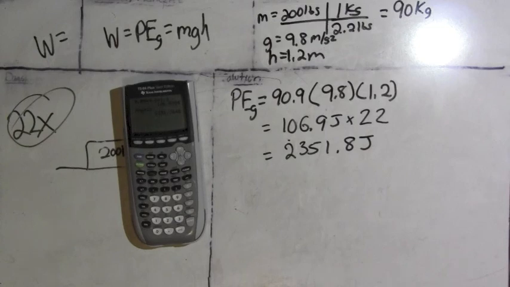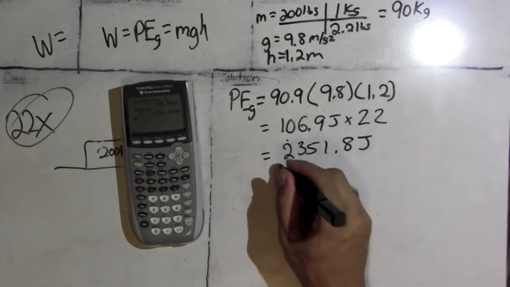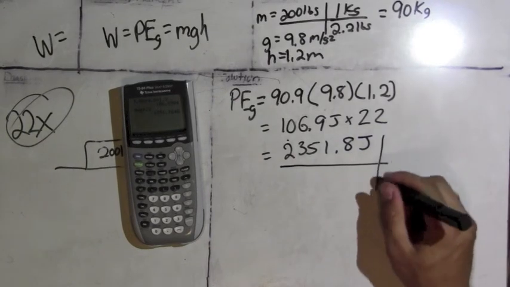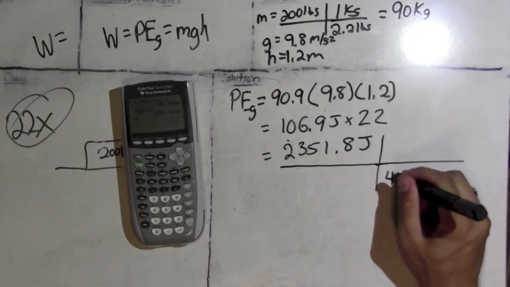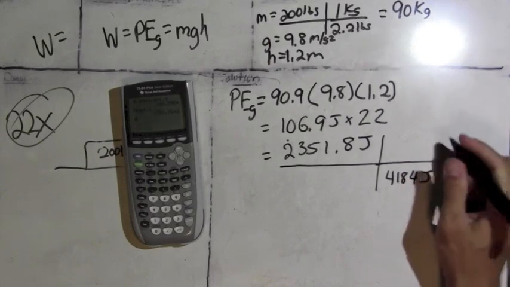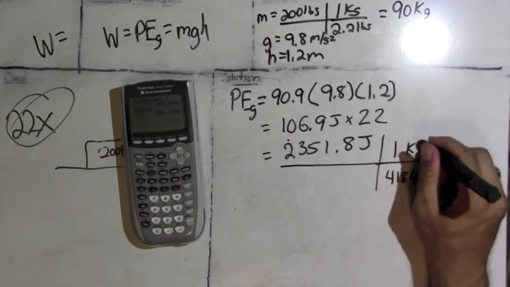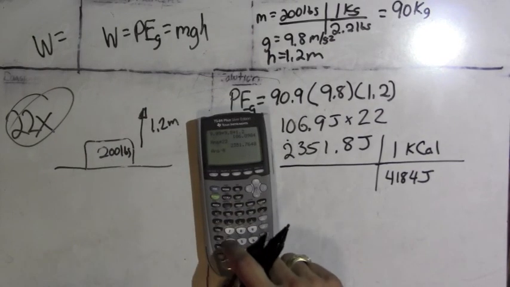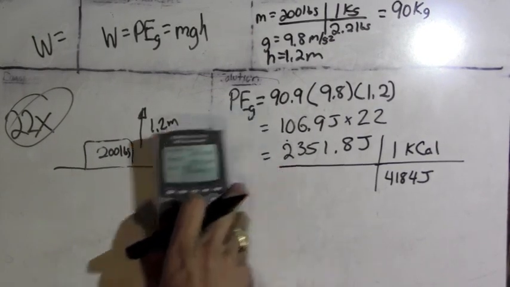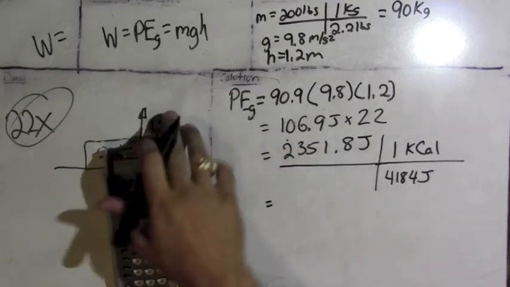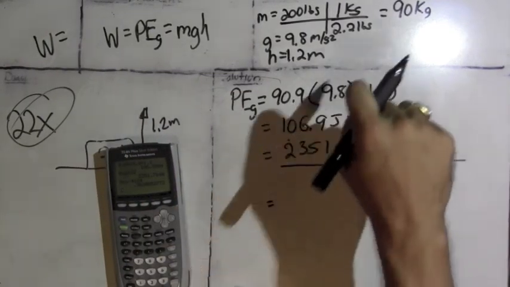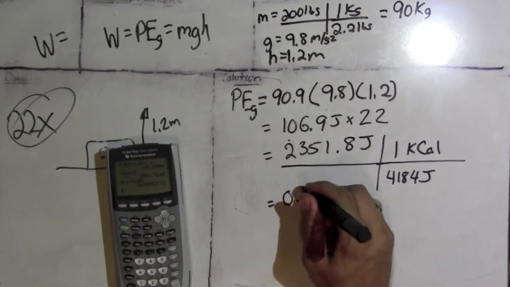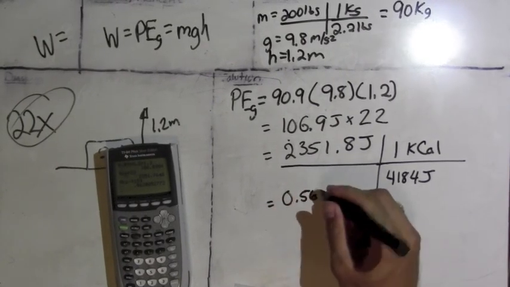So just to put that in perspective, people often want to compare weightlifting to cardiovascular exercise like jogging to see how much energy they burn. Remember, if we're going to convert this to some form of energy that we're used to, we can convert it into calories by saying that there are 4,184 joules in a dietary calorie, which is a kilocalorie. So if we were to do that, we'd say, okay, divided by 4,184, it turns out that whenever you lift 200 pounds, the length of your arm, 22 times, you burn about almost 1 calorie.